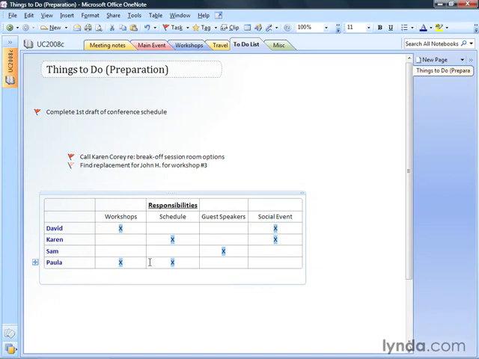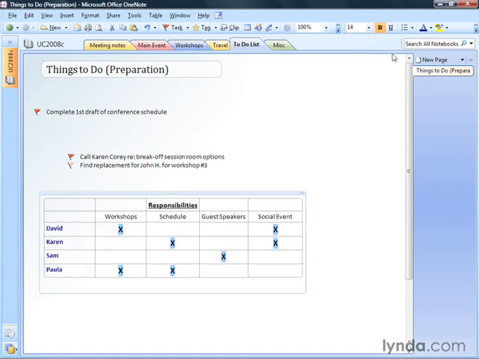And I think they would look better in a different color, maybe bolded and larger. So I'm going to bold, change the font size. I'm going to go up to 14. And I'm going to change the color. I want you to see what happened when I changed the font size to something bigger. The row heights actually grew to accommodate those bigger fonts. So something else that happens automatically. There, I like that. All right, let's go back to workshops here.